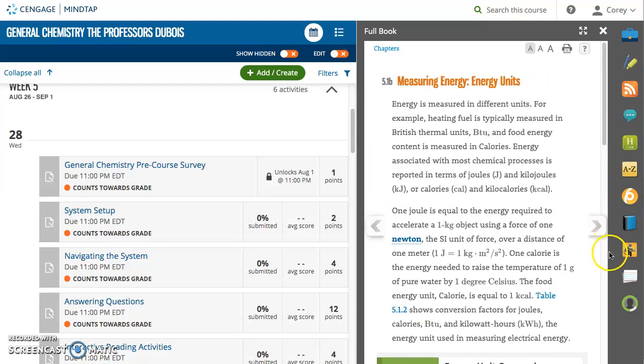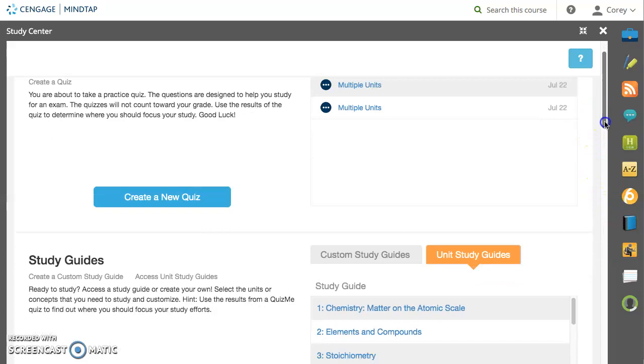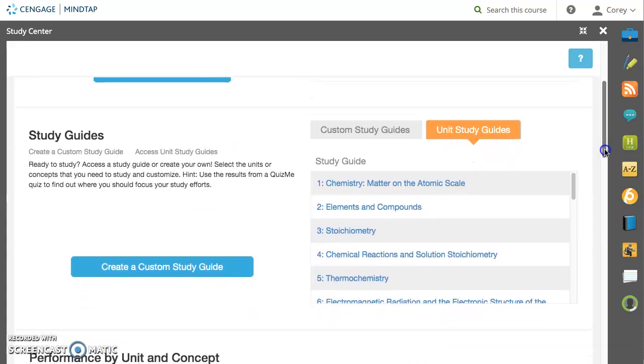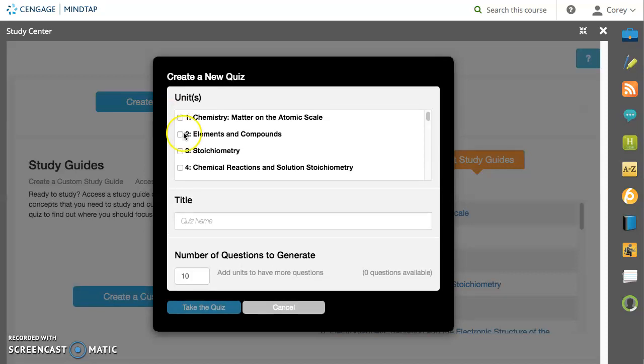The Student at the Desk icon is called the Study Center. Please browse all this has to offer, but one of our favorite features is it will create a practice quiz for you following your content and length parameters. It will grade the quiz for you and provide tutoring on the questions you missed.